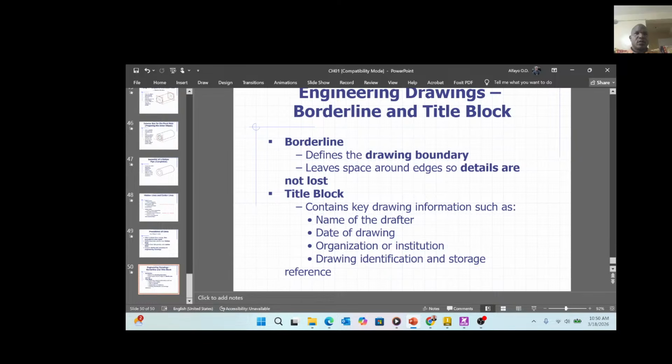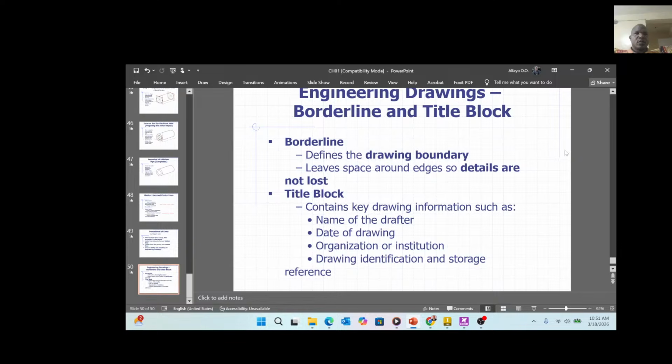That's the purpose of the borderline. Depending on the standards, whether American standard of mechanical engineers, or India, whichever country, there are both national standards and international ISO standards on the distance of the borderline from the edge of the paper.